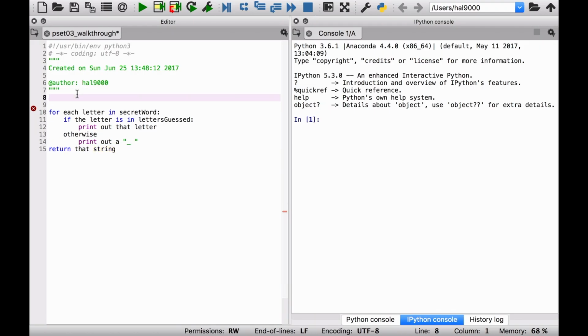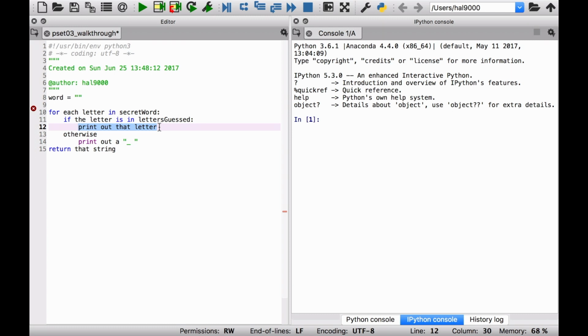One of the key insights that you're going to have here is figuring out a way of literally creating and making a new string that's going to become that blank or underscore P underscore E in the case of the apple example we just saw. So you've done this before in, I think it was pset 1, where we just made an empty string, and we can call it anything you want, maybe call it word. There's your empty string.